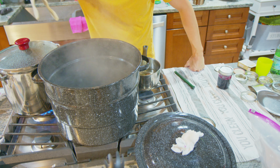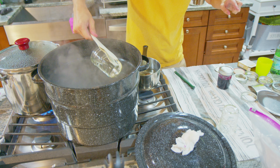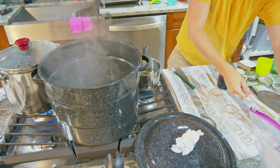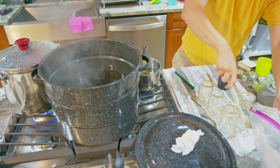While it was coming to that boil though, I did take out all the sanitized jars. They had been boiling for about 10 minutes, I want to say, maybe a little longer than that, which should be good. And so I was starting to remove them, and as you can see in the footage, I wasn't watching the jelly, and this stuff can really get, not explosive, but you'll see it boils up really fast. And if I didn't have that lid on this thing, I bet it would be literally everywhere.